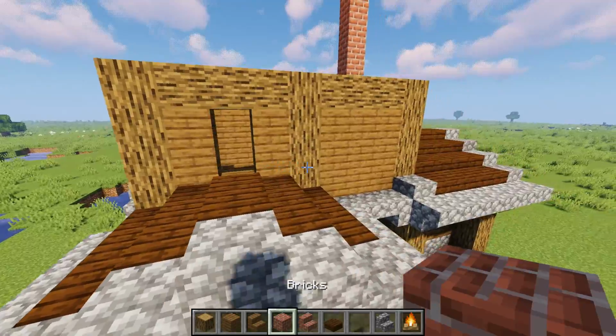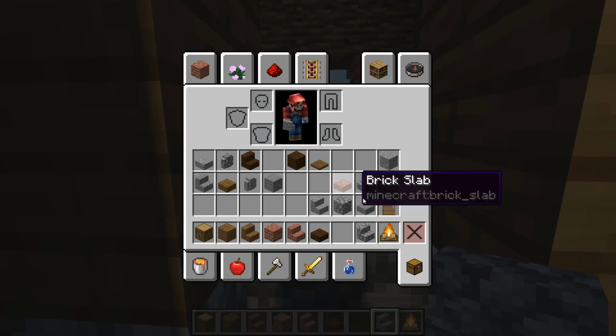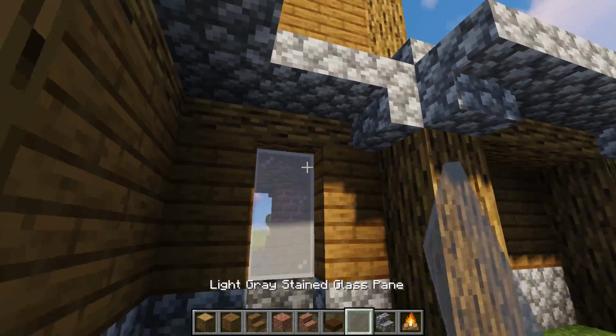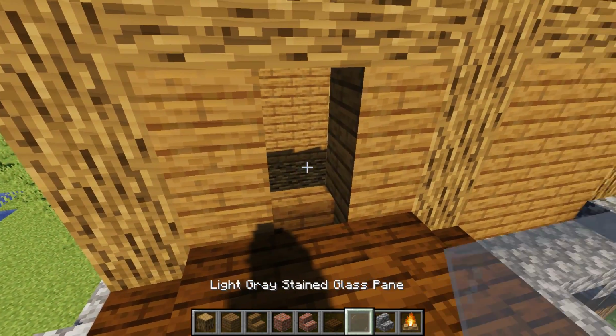So you can go ahead and actually do the windows. What I like to do is put a bottom stair wherever there is a window, just so it transitions a little bit nicer. And I forgot to mention, you will need some glass. That is something that I forgot to put in the beginning of the video, so my apologies. You can use any glass of your choice.